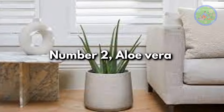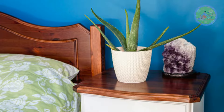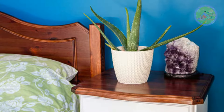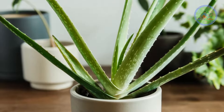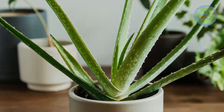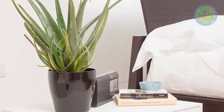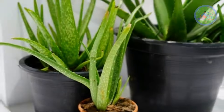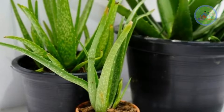Number 2: Aloe Vera. Aloe Vera is one of the best plants for air purification. It releases oxygen at night and improves the air quality in your bedroom. It removes pollutants from the air, including benzene and aldehydes. You can keep this super plant in your bedroom — it is hassle-free to grow, and moreover you will benefit from its innumerable medicinal values.